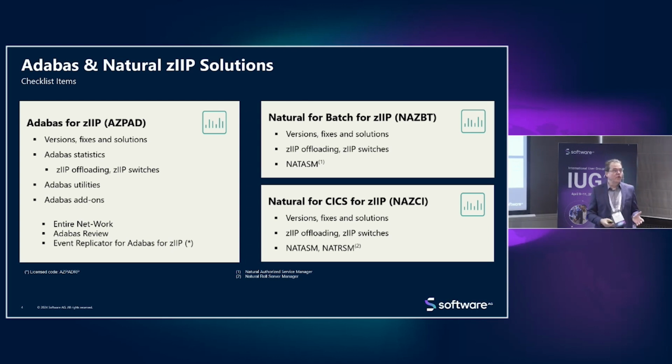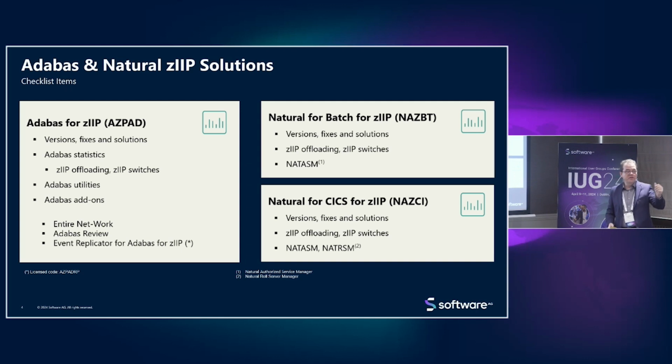And typically what we need to look after. So if you installed zIIP long ago and things have evolved on our R&D side and we are learning from customers globally and we are improving things, so it's very important for all of them to have a look at the versions, fixes, and solutions. And you see that the laser pointed here in Ireland is green, just because we are in Ireland, not red like usually. So that's something to look after. Keep contact with Empower and the global support to see if there is something new about enhancement in this area, okay? But on the Adabas side, we need to look at statistics.